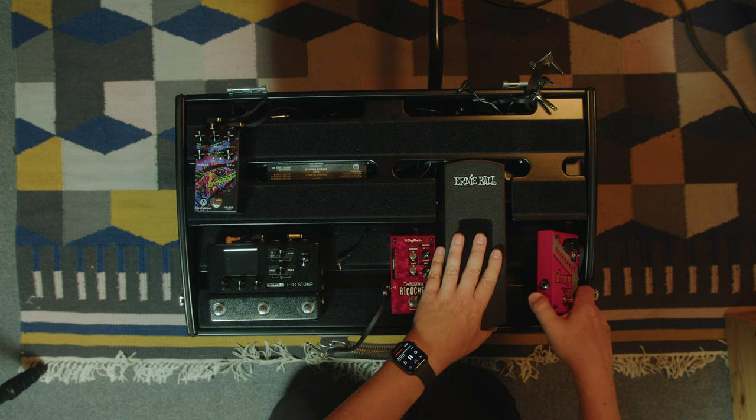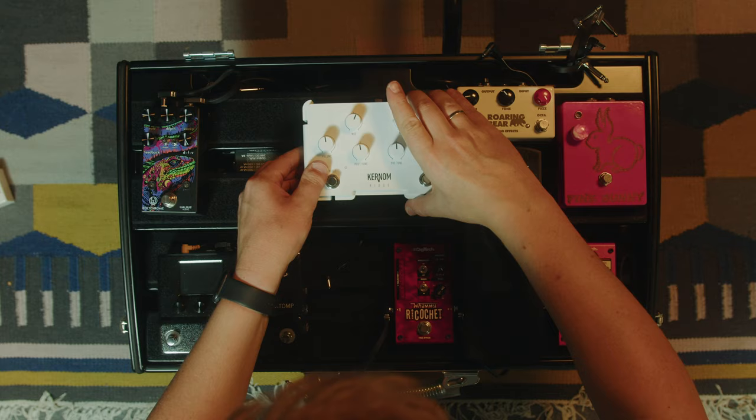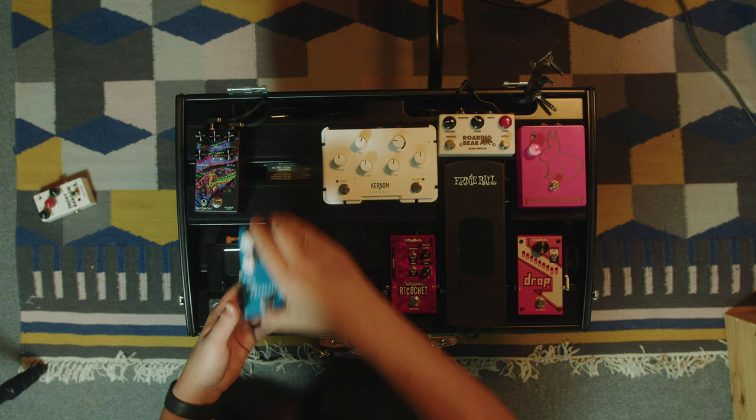I knew some of the pedals that I wanted to have there. I was not completely sure about what overdrive pedals. There will be a lot of drive pedals on this board. So it's really important for me to have the right drive pedals on there, not only based on how they sound alone, but how they sound together, because I will do a lot of stacking.